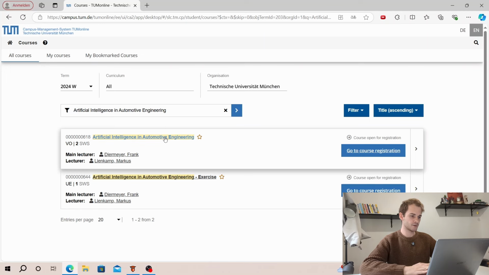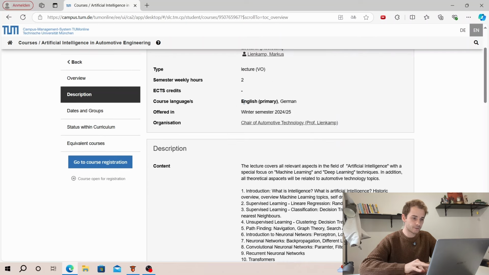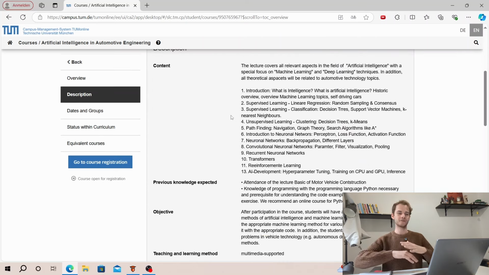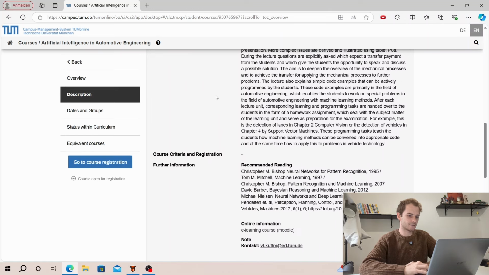So if we now click on the course, we're going to see the overview. So this means you'll be shown the title, who the lecturer is, the course languages, and a bunch of other information. This is basically relevant when you can choose your own classes. In the first semesters, at least in the bachelor's degrees, it's very likely that you already have a given schedule. So you just go ahead and sign up, and you can read through it if you want to, but it's not too relevant. This is maybe more relevant when you are able to select classes like electives in later semesters. But then you can read through all of this, the previous knowledge expected, objective, and so on.